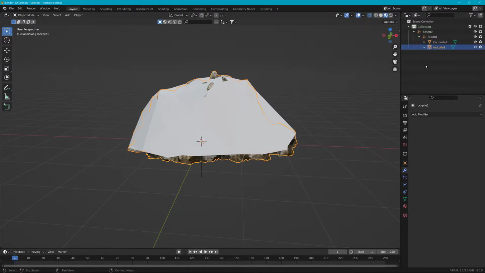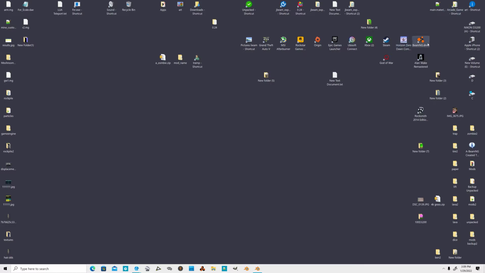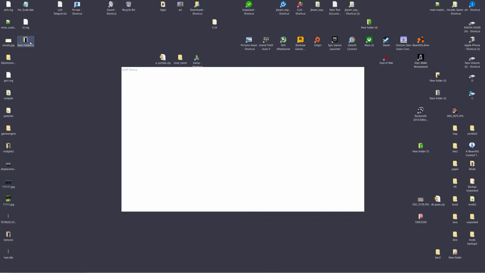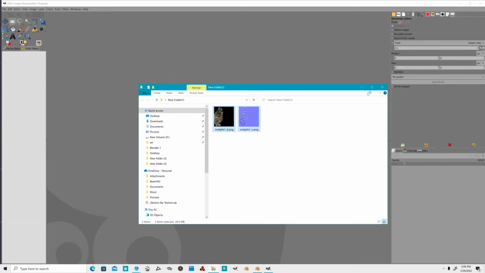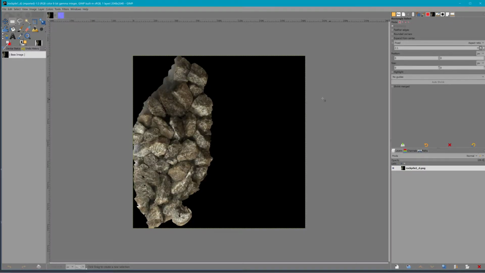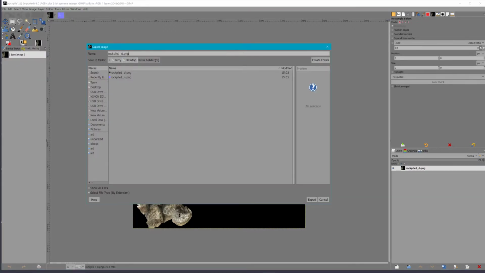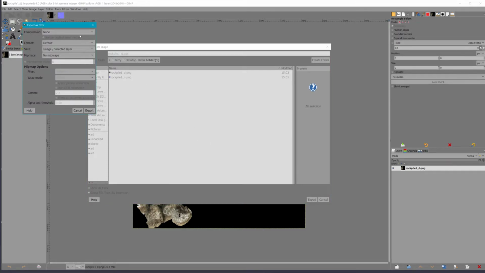Now if you want your object to perform better, it's best to convert PNGs to DDS files, which I use GIMP to do. So this new folder here, we'll take both of these textures and drop them in GIMP, and I'll say file, export as, and in that same folder I'll just rename the PNG to DDS. For the diffuse map, you'll pick compression type BC1 and say generate bitmaps, export.